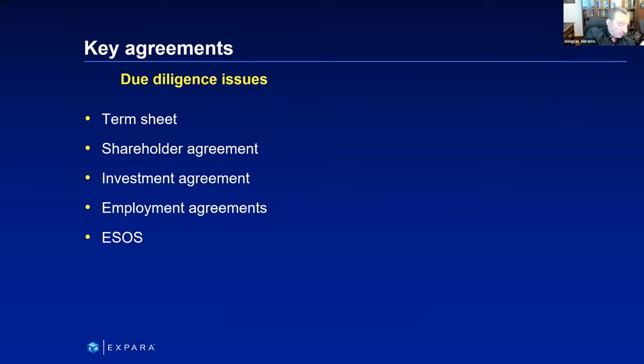So the principle of a detailed term sheet and spending our time negotiating on term sheet terms is we don't want to waste time. We want to waste as little time as possible on deals that are never going to happen. Now, on the other hand, we don't want a term sheet that is as detailed as the final agreements. Otherwise, we might as well negotiate final agreements from the first.